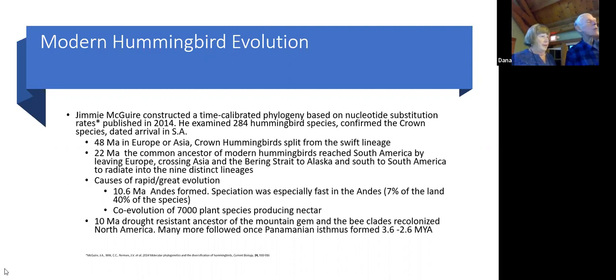They're not even in Asia, but what we think happened, and this is sort of a stretch, I'll admit, is they moved from Europe across Asia to up near the upper Siberia, crossed over to Alaska, and then down across Western North America, Central America, and down into South America. We do know they were there 22 million years ago. Now, you may say that's a pretty far stretch. We have some other species that did this, so this is not quite as wild an idea as it may seem. That is now the accepted version of how they got from Europe to South America.